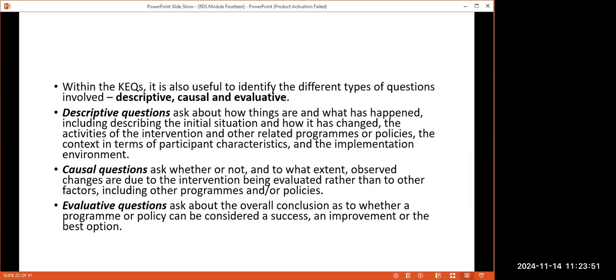So for each of those questions, you have to decide whether it is descriptive, causal, or evaluative. The reason that's important is that when you later do the evaluation, the technique of evaluating will be different. If it's descriptive, for example, you can use descriptive statistics. If it's causal, you can then use inferential statistics. The questions you ask give you information that must be analyzed, and that's why it's important to know whether it's descriptive, evaluative, or causal.